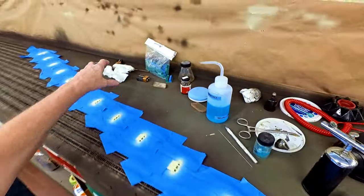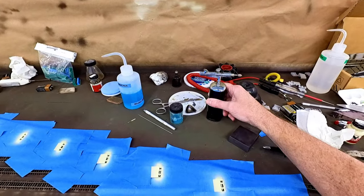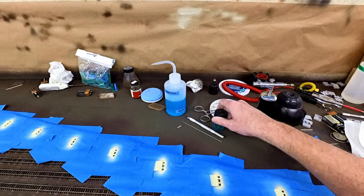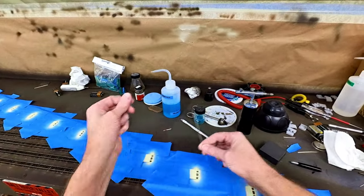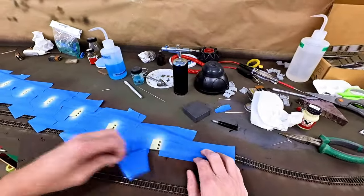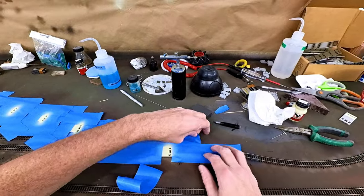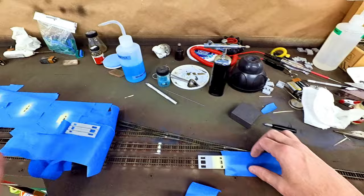All right, it's a moment of truth. Time to peel this stuff up, see if it actually worked. Still having issues with the airbrush. I need more practice, obviously. I clean it all the time. I still don't know why it was spitting. Everything's clean. So that's a different story on how not to airbrush. But let's pop some of these up.